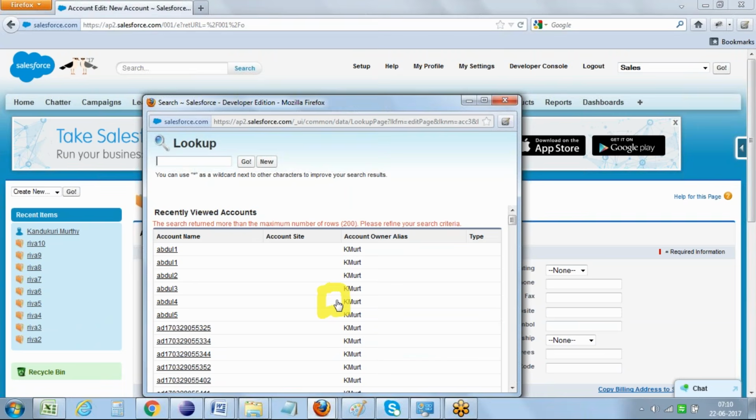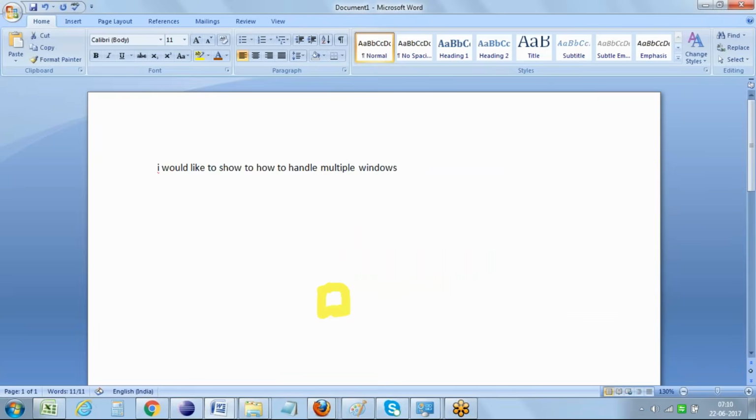So the logic here is, how will WebDriver switch to the new window and perform operations on it? How is this going to happen?